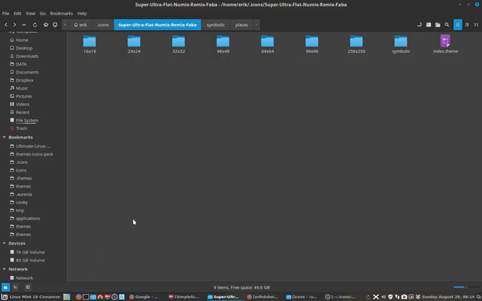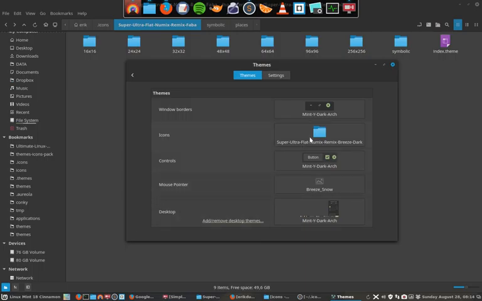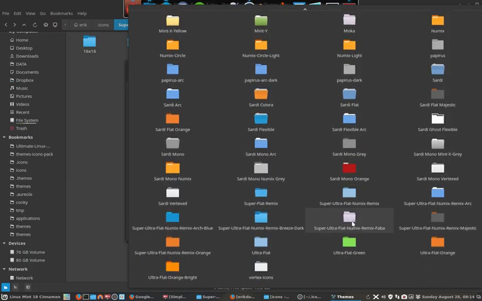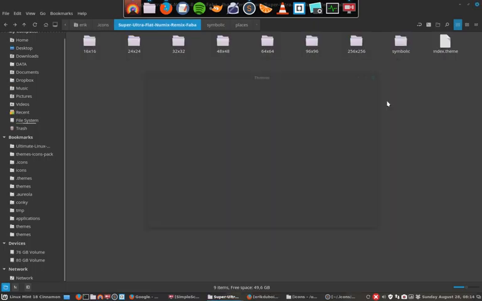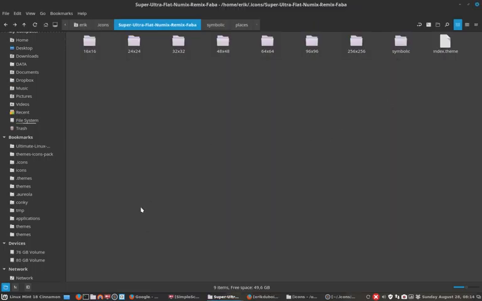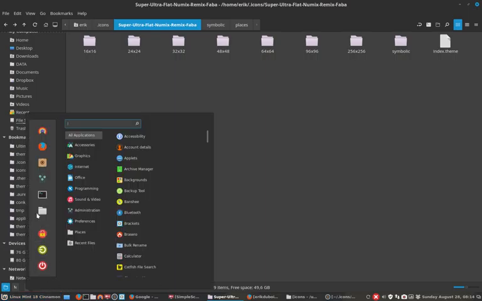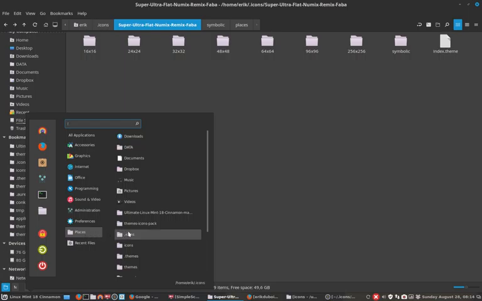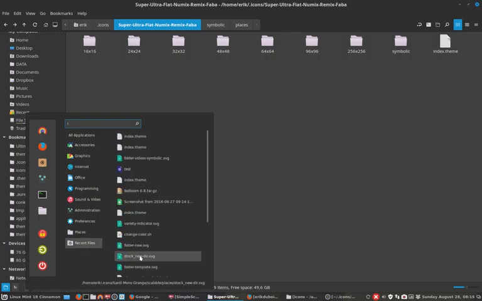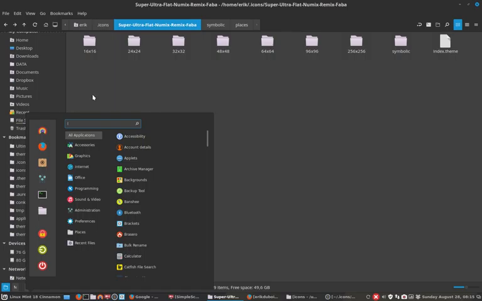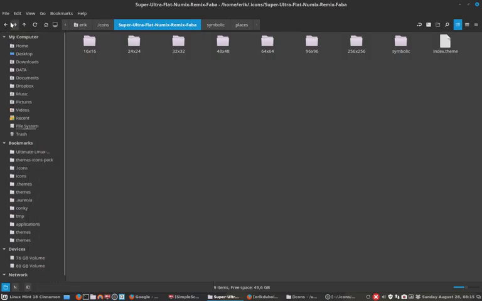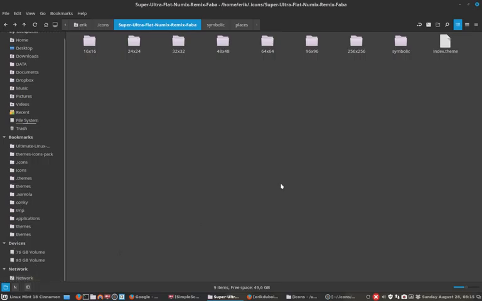But we can see the effect. If you want to keep at it and spend more time on this theme, then you have to decide now. So do we want to proceed? Is this the look we can work with? So we get the icons from the apps, Super Ultra Flat Numix Remix. These are coming from places. You will see this is not a regular look, so it's coming from somewhere, I suppose the symbolic ones. Recent files, those are mime types coming from Super Ultra Flat Numix Remix. So is this something you can live with? Is this a look you like? Then you continue your work.